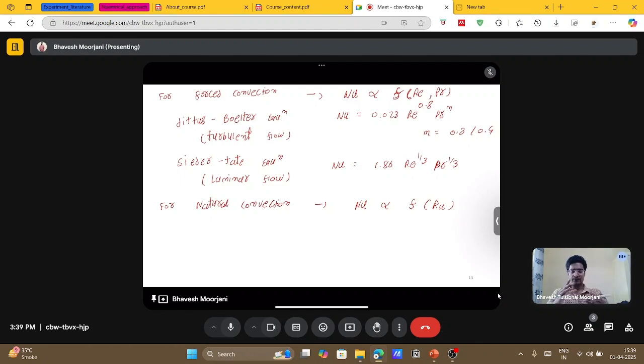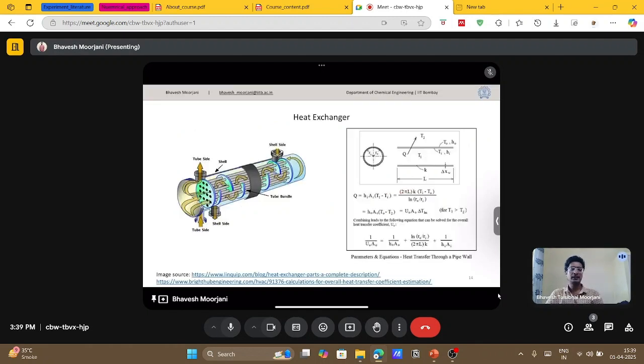Once we know that, then we can use this empirical equation to find the Nusselt number for our condition, and from that we can compute the heat transfer coefficient and back calculate the total heat that will flow due to convective heat transfer, which is our ultimate goal, right? So again I will come to this heat exchanger example.